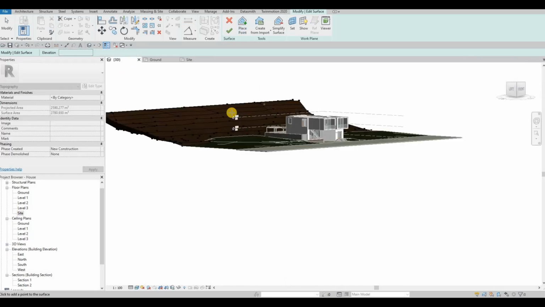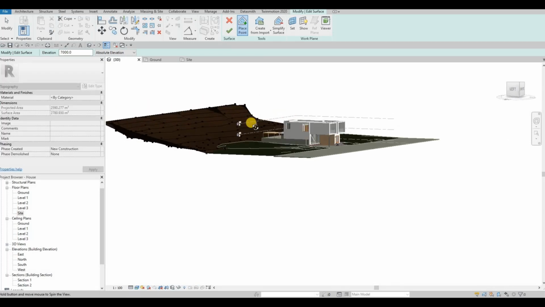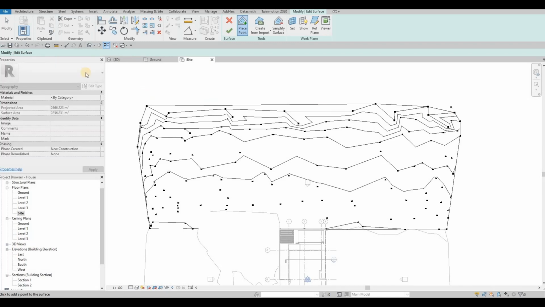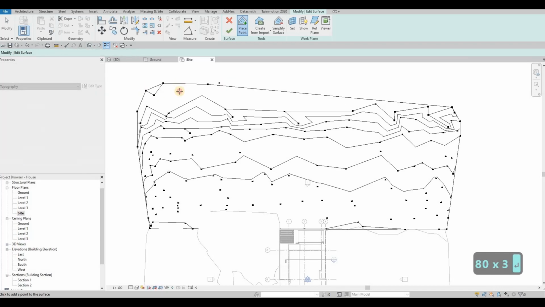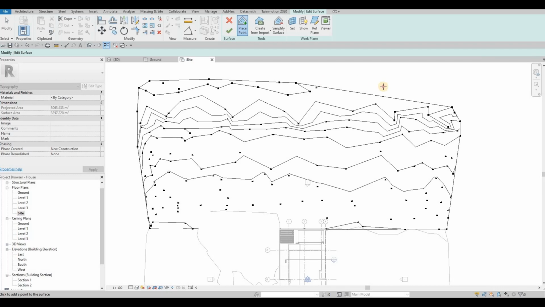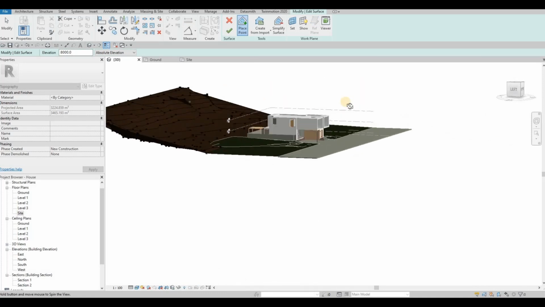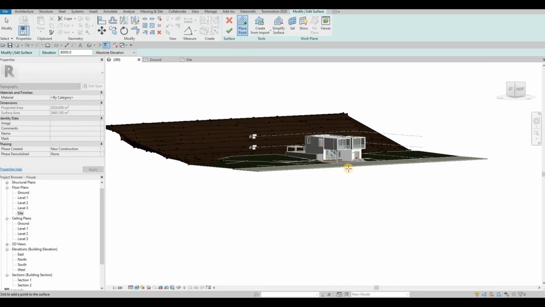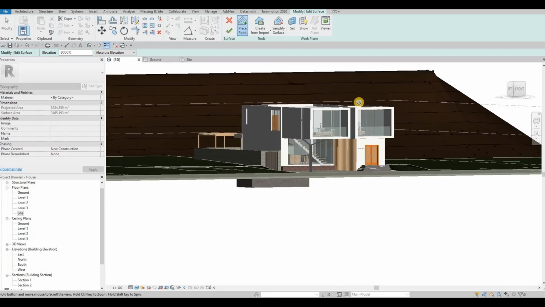And then let's see how it looks. 8,000. And then the view is going to be really good.